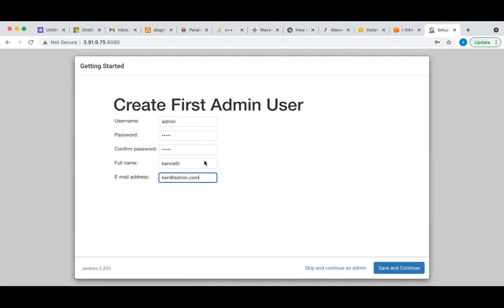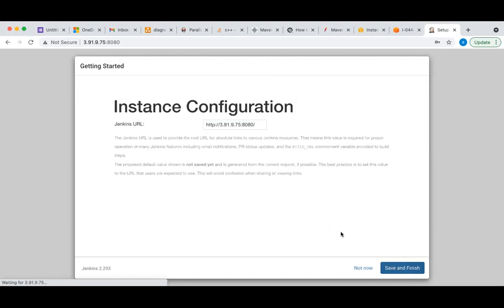Maybe the S is small letter, of course. You know, sudo cat. Oh, this one I put in the cat, right? Yeah, cat. Then space, copy that directory, the full path. Okay. Then just hit enter, so it will generate that password for you. Then you should be able to do this to proceed from there. Then you copy that password and paste it to Jenkins.